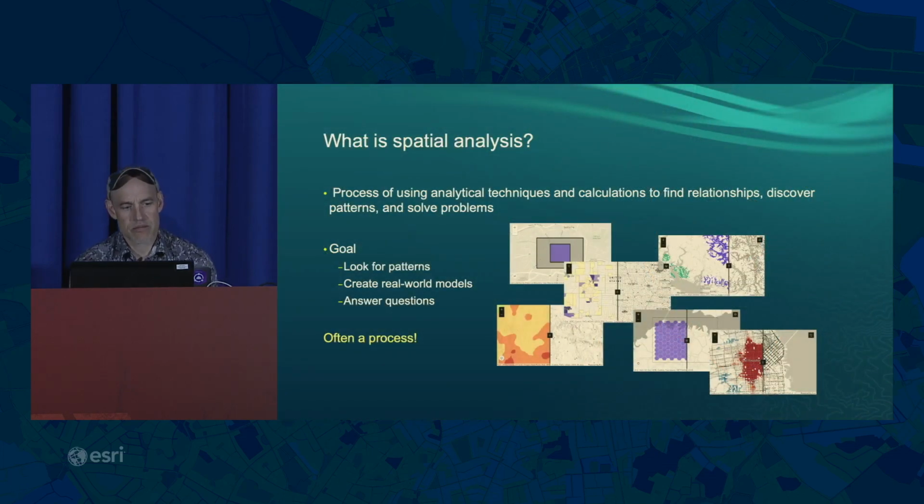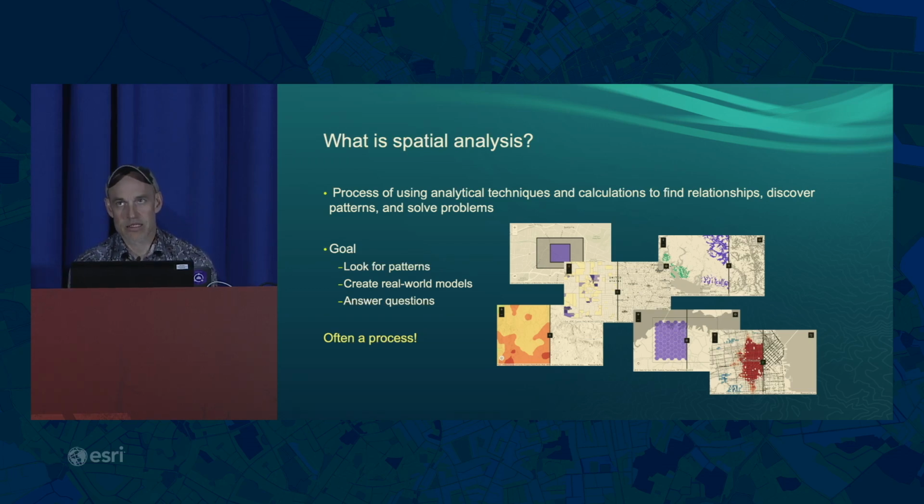So we'll start with just spatial analysis. We define it as the process of using analytical techniques and calculations to find relationships, discover patterns, and solve problems. Ultimately, if you're building an application to perform spatial analysis, then typically you're looking for patterns in the data, and you're looking to solve some sort of real-world problem that's based on data. And ultimately, your goal is to build an application that answers a question.